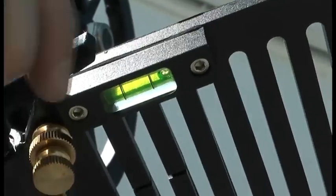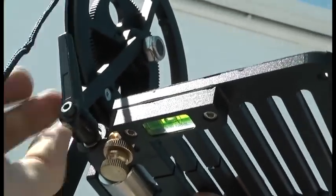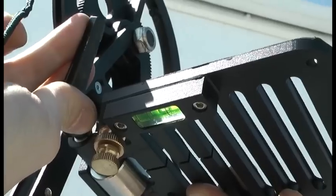On the HiPod head, there is a leveling bubble to ensure your camera shot will be even while in the air. Simply adjust the ratchet on the side to preference and then lock into place.